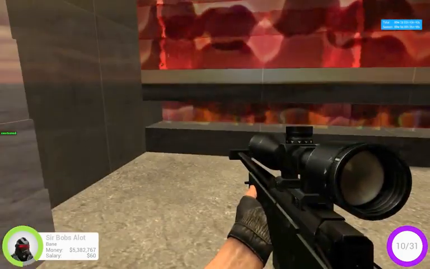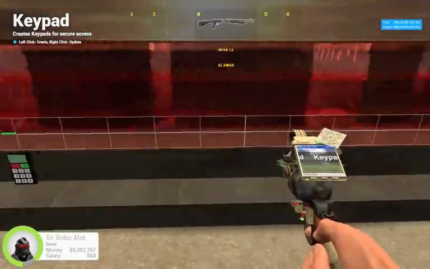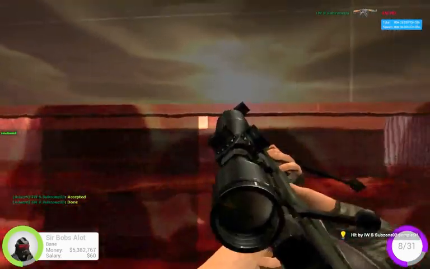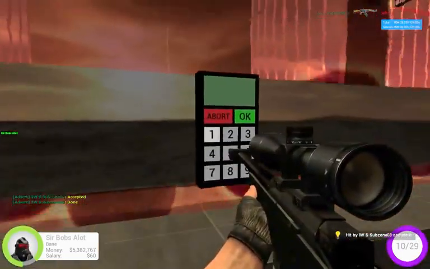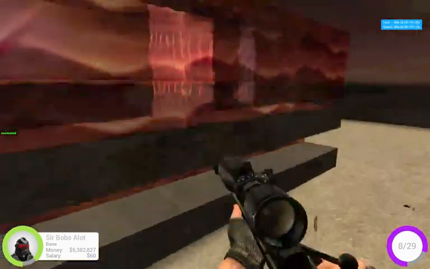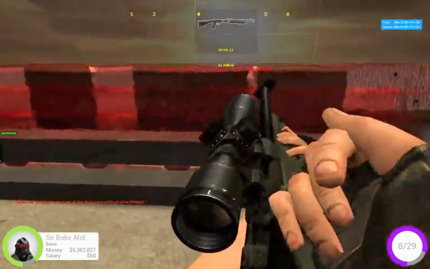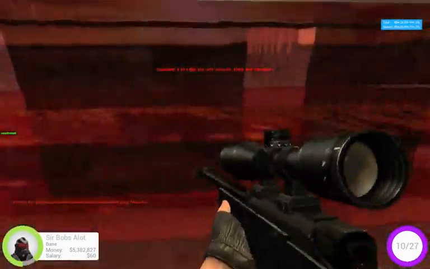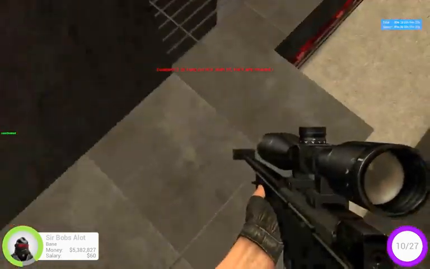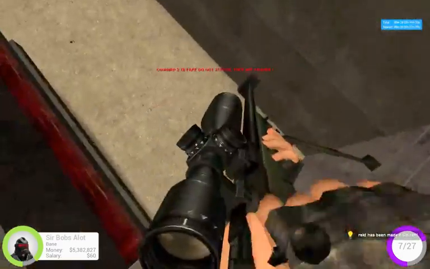Okay, so let's get into the actual defense part. So down here we have a couple of one-way props which cannot be shot through from this side or the other side, as we can see clearly. But then if we go down here, we can type in the code to this keypad, and it will open, and we can then shoot their feet. But on this side, even when it's open, you can't see that it's open. Okay, so that's the main defense. Or if you don't want to do that, you could just go up here and get a light machine gun or something and just shoot like that. So that's the defense done.